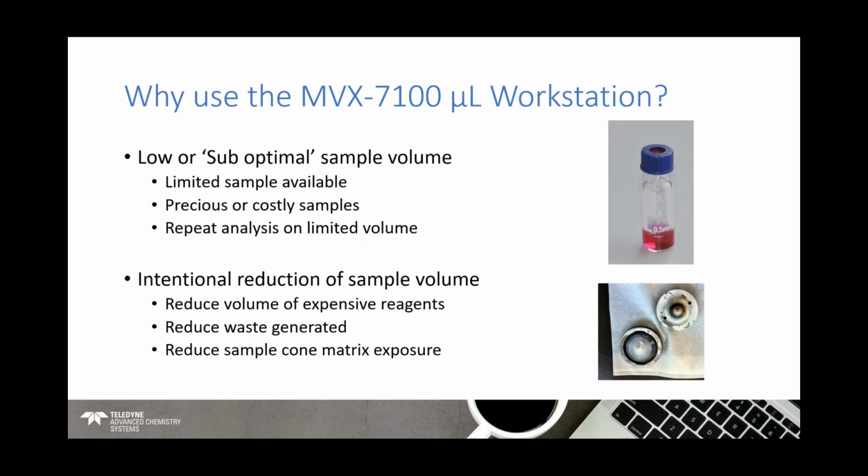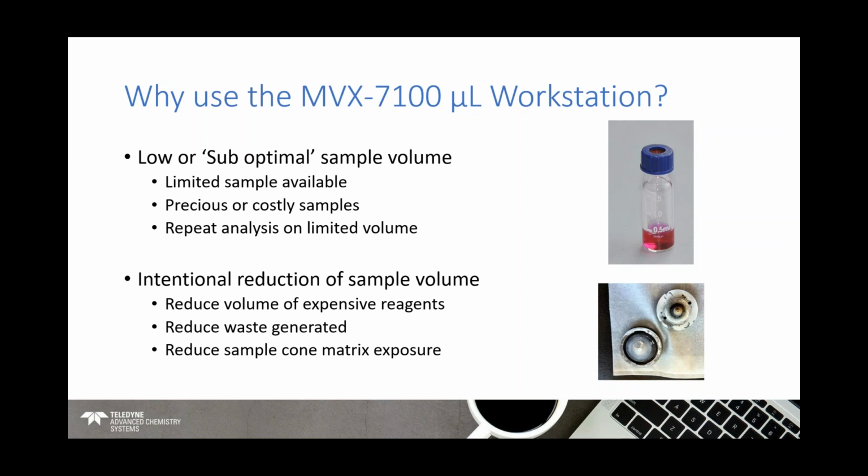So why use this system? I've talked a lot so far about low volumes, suboptimal volumes. You, as an operator, as an analyst in a lab, an operator of instrumentation, might just not have enough sample volume to work with. So you might be in a scenario where you would need something like the MVX because you've got a limited amount of sample available. Your samples may also be precious in nature.